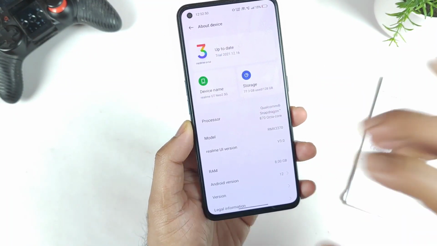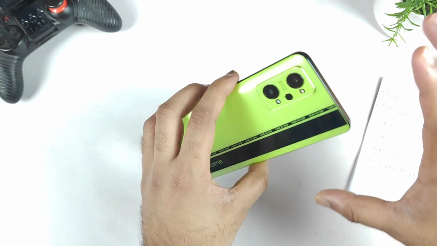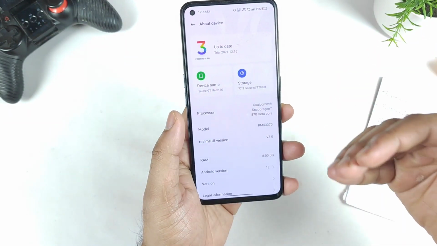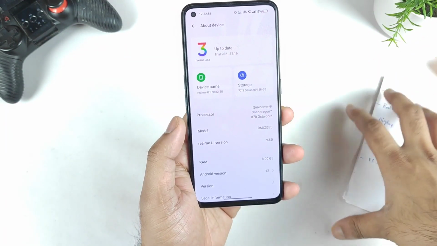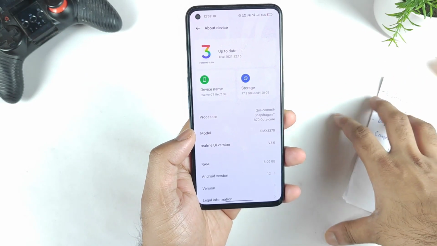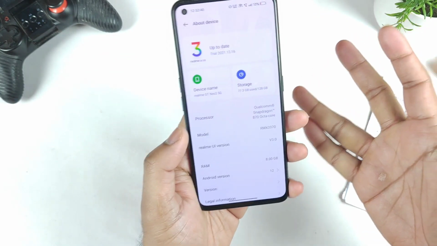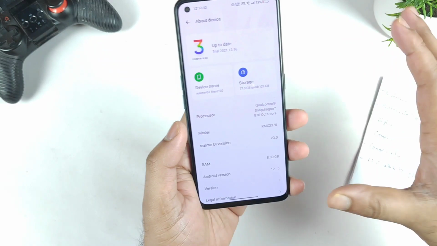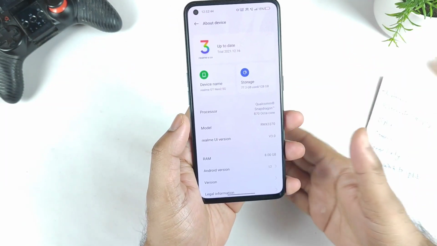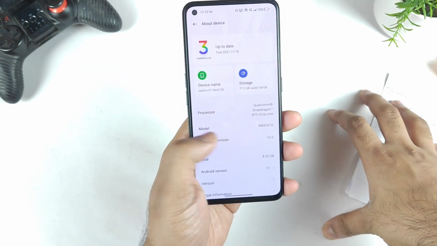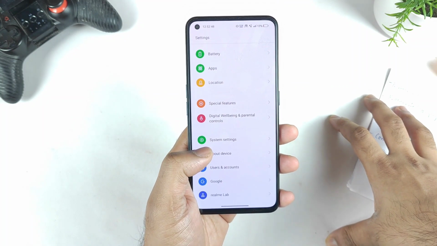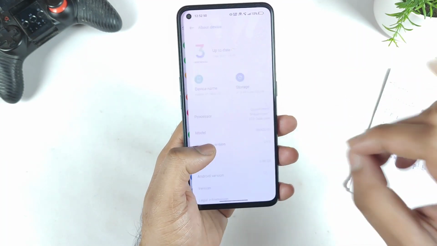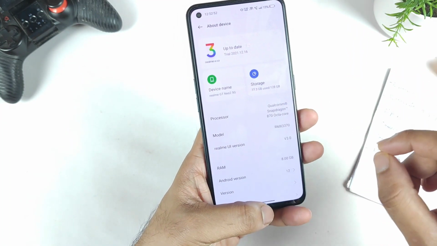I did receive this update a long time back, and I'm getting plenty of comments asking me to make a video on this long-term review. So that's what this video is about, in which I'll try to discuss the performance, battery life, and how the display, camera and all those aspects are. What are the advantages and disadvantages which I did notice with this Realme UI 3.0 update on the Realme GT Neo 2 device.